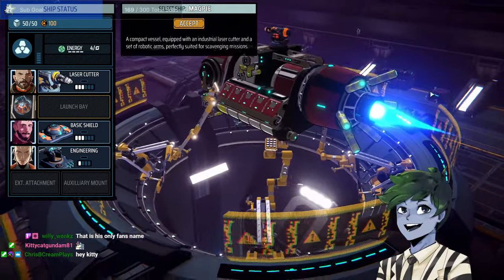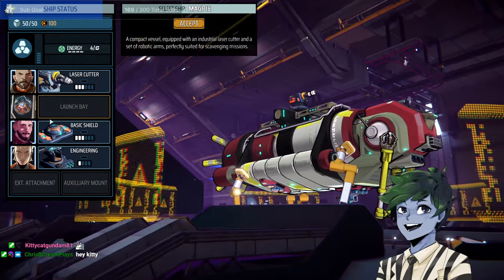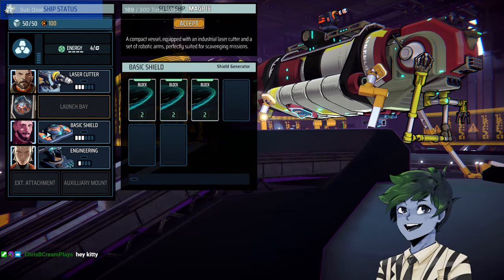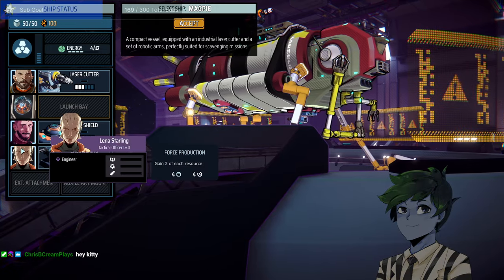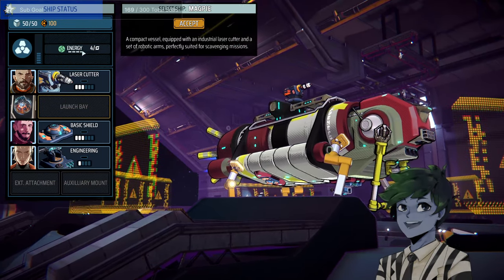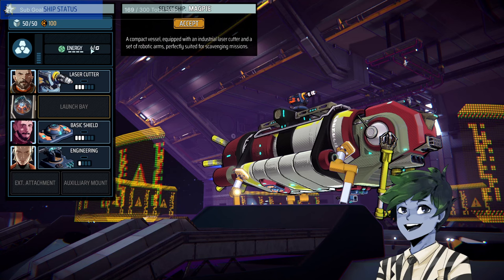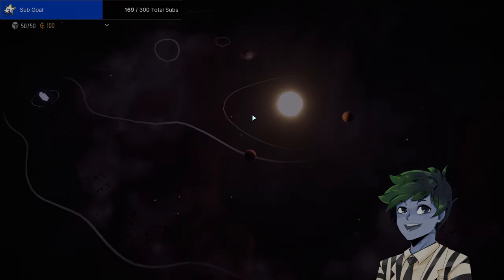Looks like the sub that blew up going to the Titanic. So we've got a laser cutter which gives us 3 slices, a basic shield which gives us 3 blocks, and engineering which gives us target lock. Okay. And that's per turn energy, I presume. Let's see what happens.